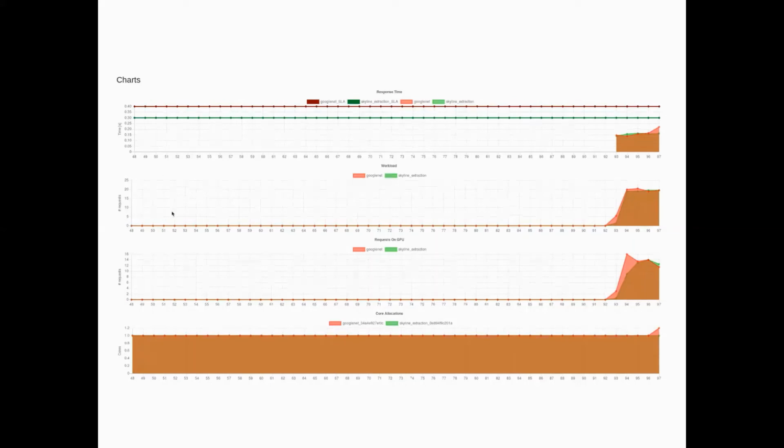Then we have the workload, showing the number of requests incoming per second. Also here we have the number of requests executed on the GPU for the 2 applications, keeping the same colors as before, red for GoogleNet and green for Skyline extraction. And this is important because, of course, GPUs are faster than CPUs. So when an application has a higher workload, the execution of its requests should be preferred on the GPUs and not CPUs in general. And here we have the core allocation. At the beginning, we will see a quite constant core allocation at 1 core. Then when needed, CPUs will be used for avoiding SLA violations. So let me start the experiment.